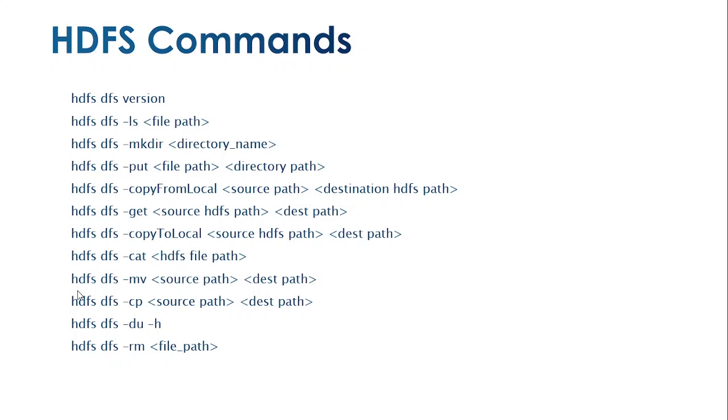If you want to move your file from source to destination, we can use the -mv command. If you want to copy a file from one HDFS location to another, we can use the -cp command. And if you want to see the stats about disk usage, like how much volume of data is occupied in HDFS, here are the important commands for listing down the entire disk usage.